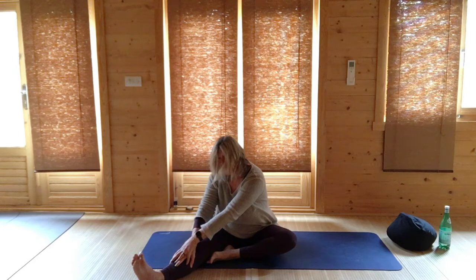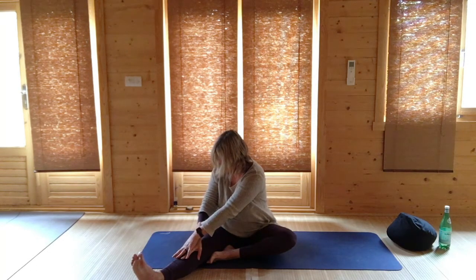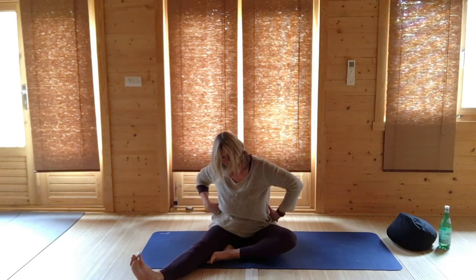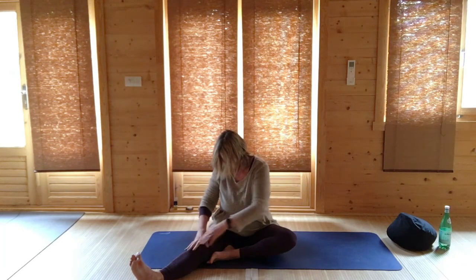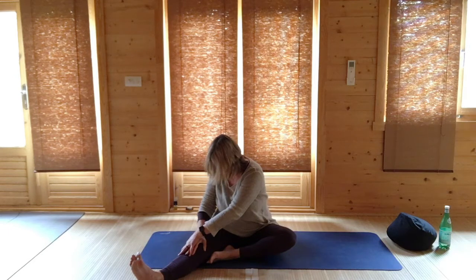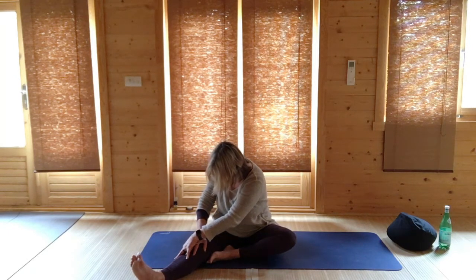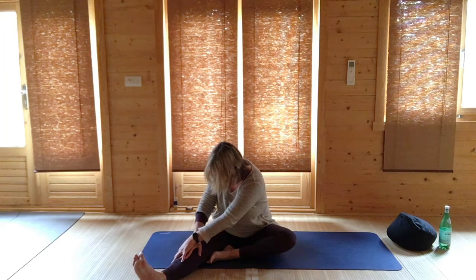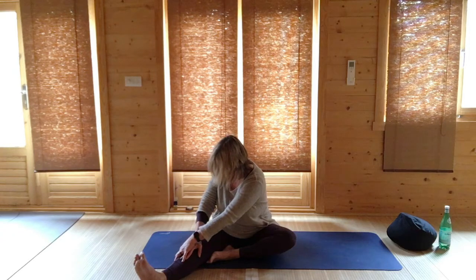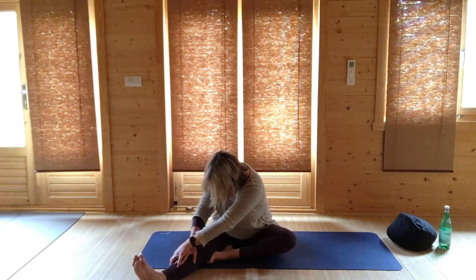So this is quite difficult to conceptualize, but as you press your hands down, feel that you're extending along the side here equally. It is difficult. There's a tendency to crunch down on your right side and extend the left. And that's almost impossible not to do, but you can just have a sense of pressing your hands down and evening up that extension on either side and then coming over. It's a subtle difference.